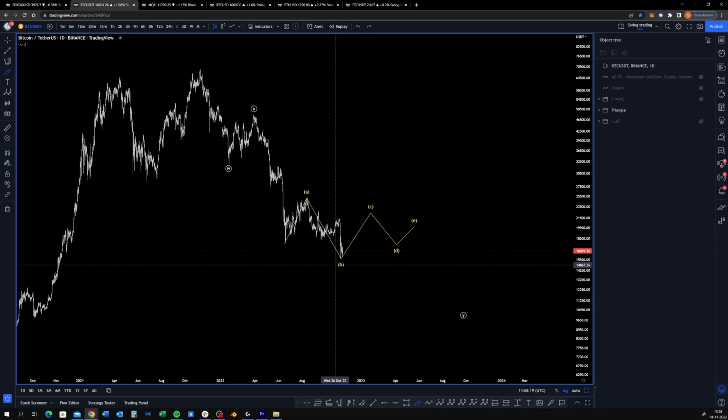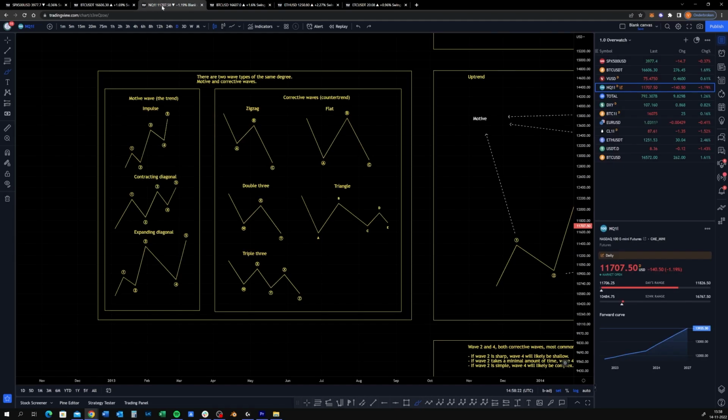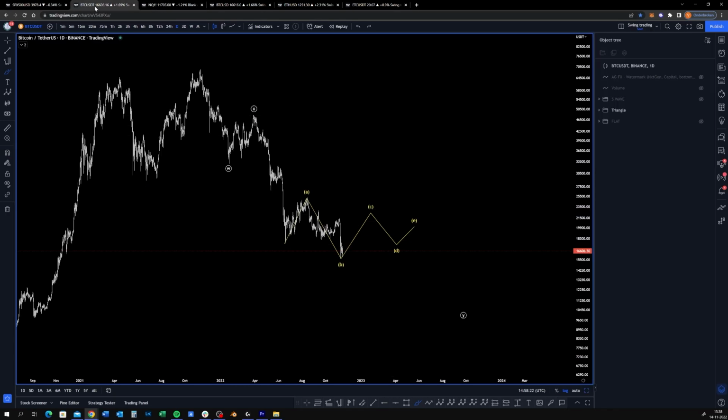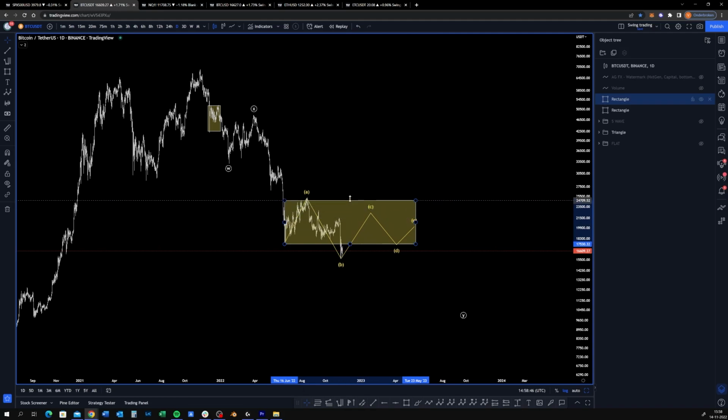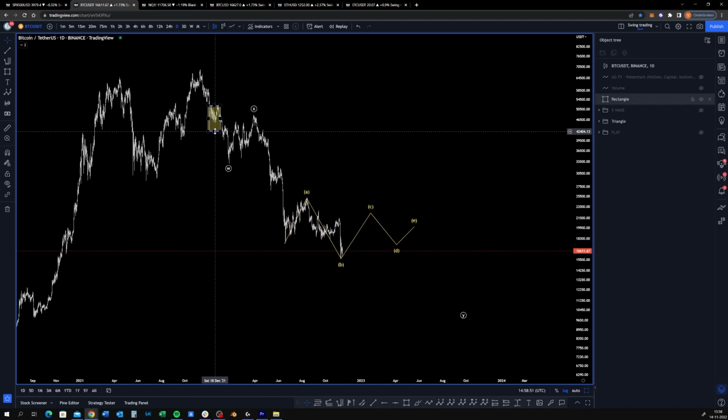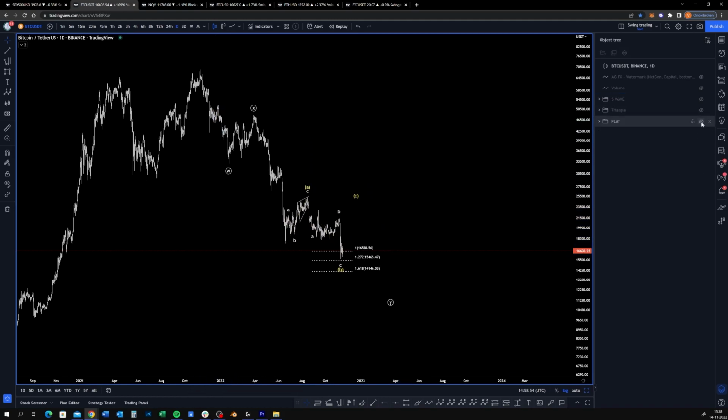It could be a triangle or a flat correction. We don't think it's the triangle because of the duration. Again, if you take this correction of the first zigzag, well, it's already out of proportion if it's a flat, so a triangle would be really large. So we don't think it's a triangle but a flat. Let me show you the flat.